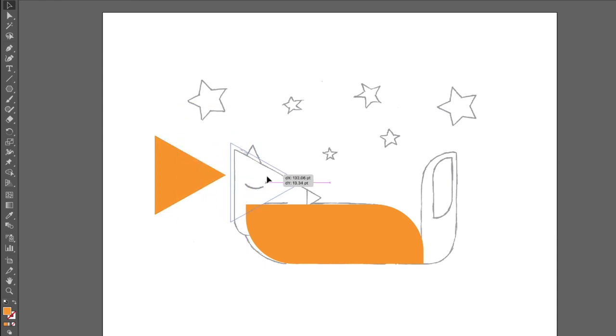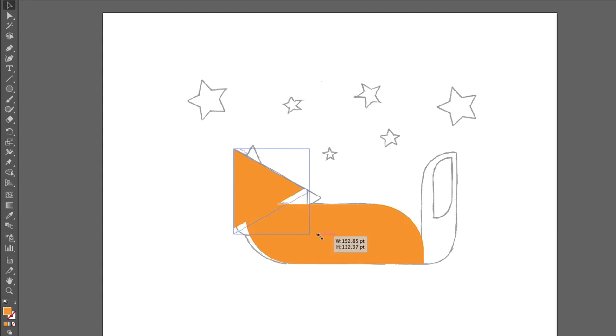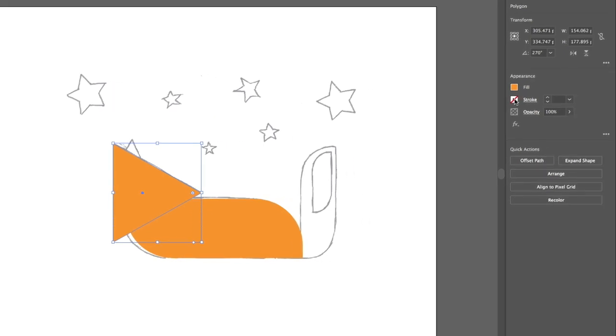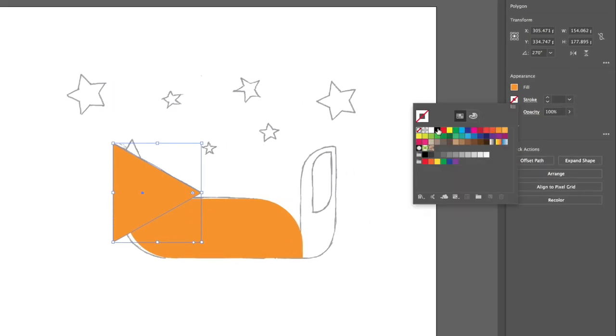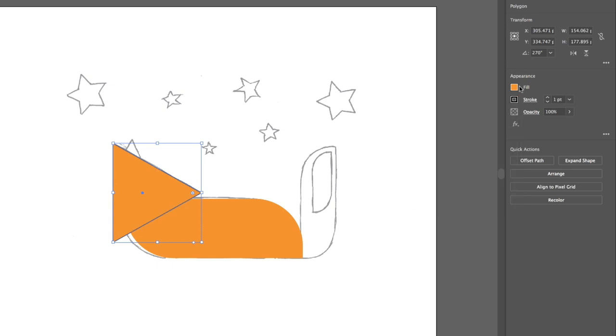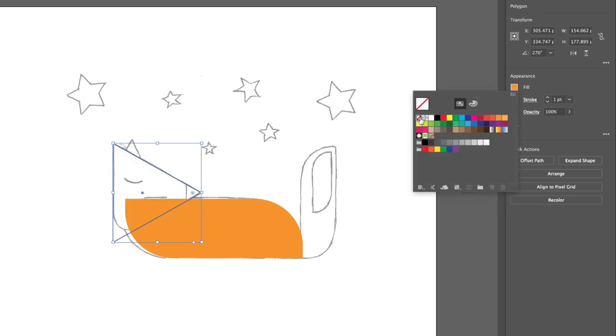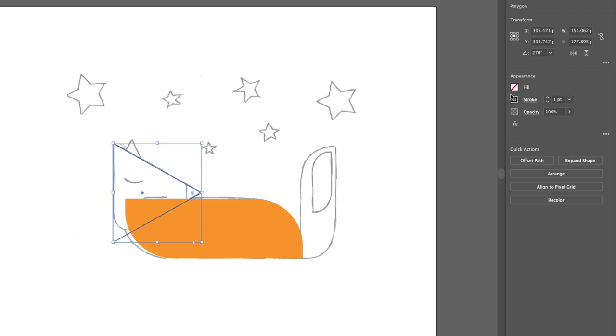So I'm just gonna drag it kind of in there and drag it up a little bit, something like that. Okay, so getting close. Now the only trouble with what I've got here is I can't really see through it to some of the other parts that I'm drawing. So it might be nice now, while I'm working, to switch down the stroke and make it a black stroke, and the fill, I'm going to change to none. Okay, so fill with a little red line and the stroke with black. Now I can see through it.